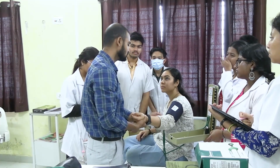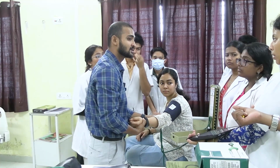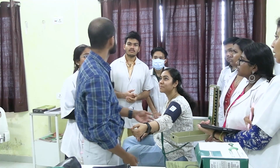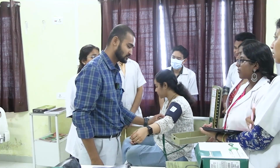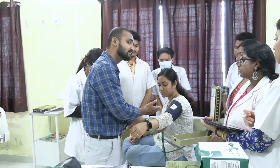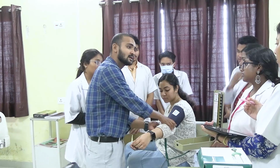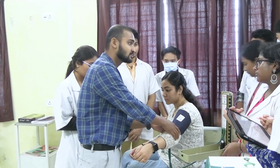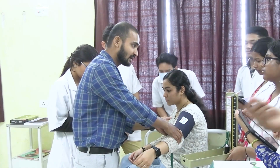Okay. So where should we palpate? Medially, between the biceps and triceps. This is the cubital fossa, above the cubital fossa, na, the antecubital fossa. And it should be medial to the tendon of the biceps. In that position we have to palpate the brachial artery, right?